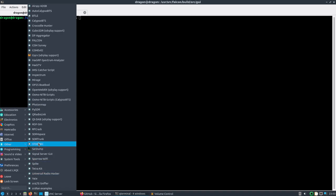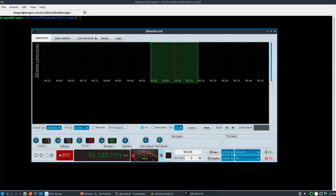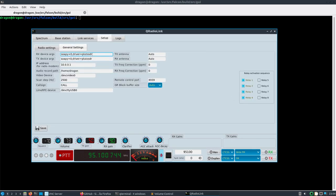Just taking a quick look here just to see SDR. So we could probably use it with SDR for space for sure. Could probably use it for QRadioLink. Let me think. QRadioLink. Let's try driver equals BB60C, I think.